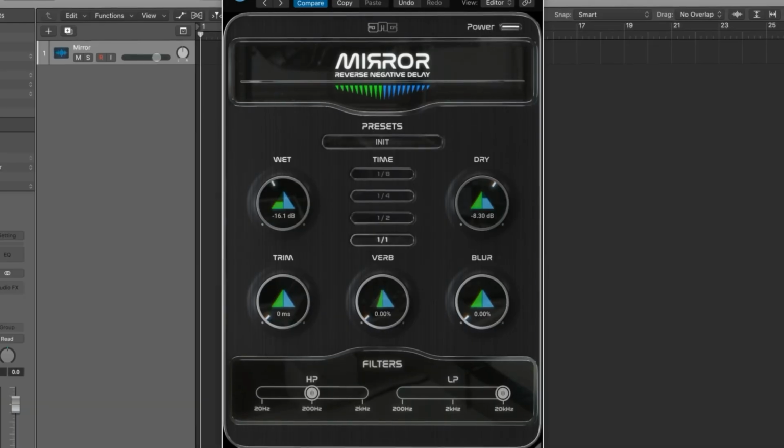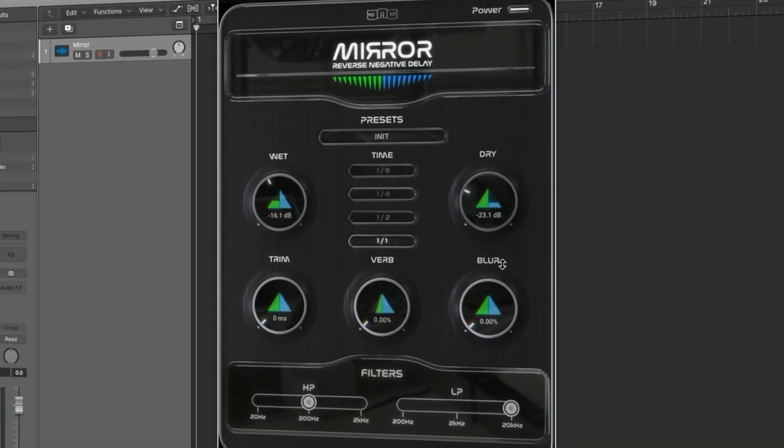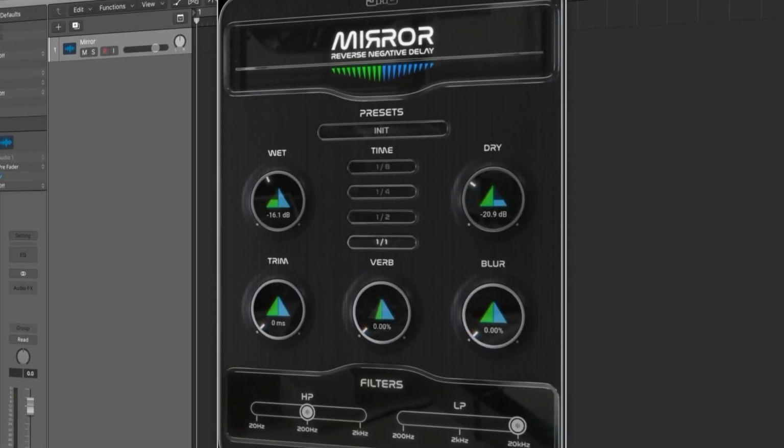As I was playing with Mirror, I found myself getting really creative. It's just a really interesting effect, very non-typical, right? Not what I would typically expect from a delay. It responds quite differently, so it really allowed me to be creative and come up with some interesting sounds. So I decided to throw everything together and threw a couple other things in the mix, even that 1-2 count. I got some synth in here, some synth bass, and I've got Mirror all over this project. I want to play it back for you, perhaps exploring the lighter side of the Lonely Rocker, but let's hear how it all sounds together.